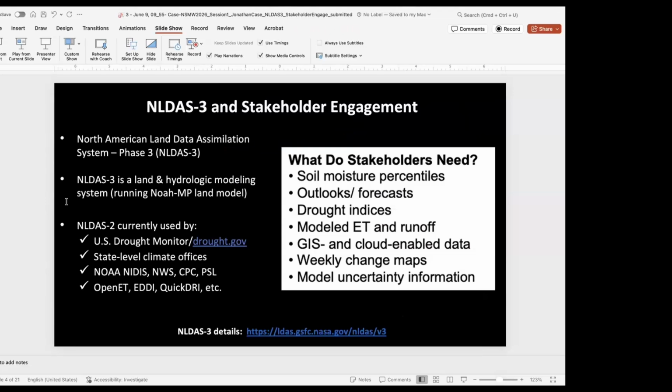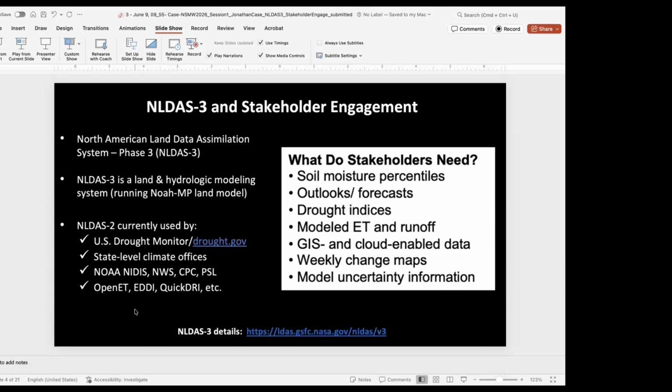of the community. And there's a large database of users with phase 2 of NLDAS that are currently using that product for their applications. And so we're looking to co-develop with them and lead to improvements in their applications and to develop new applications that can benefit from 1 kilometer resolution land model data over all of North America.